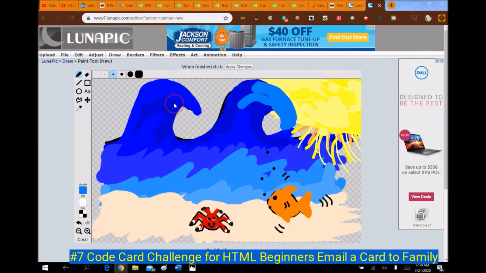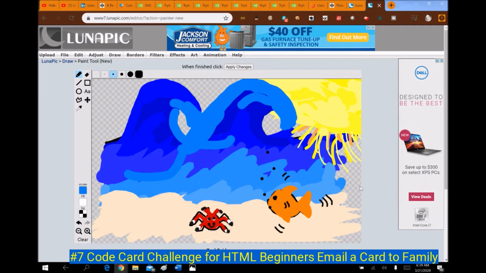So let's do, whoops, a little bit more waves here. As the sun is hitting the waves, I want them to catch the feeling of the sun. Oh, I love that. Okay, so now let's do another sea animal.